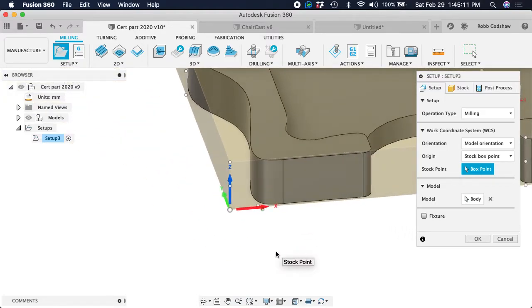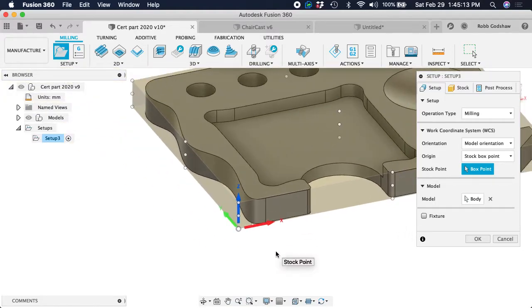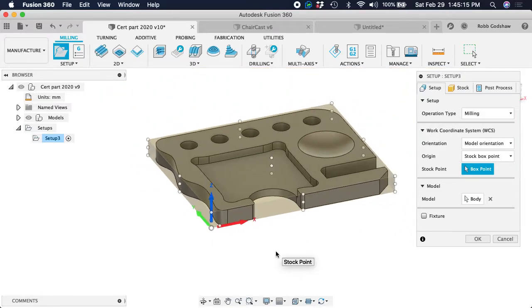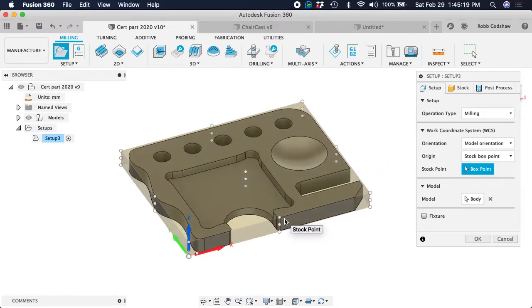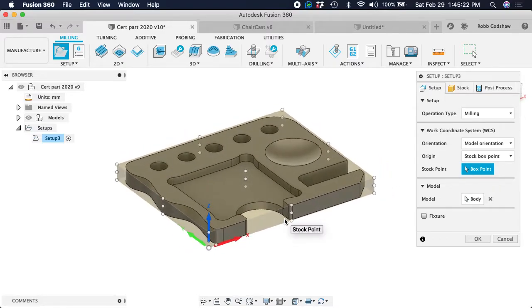That's the bottom lower left-hand corner of the part. There are 27 options here of things to click, and only one of them is the right one. Picking the wrong one could be anywhere between bad to very, very bad. Every time you see that the machine has huge chunks missing from it, it's usually because people made mistakes at this point.